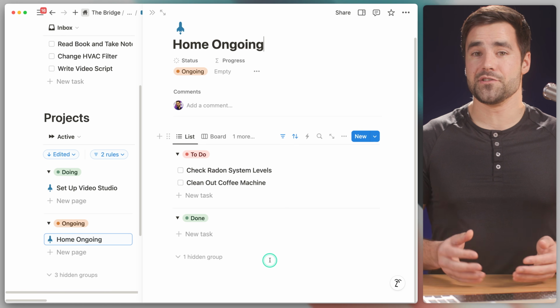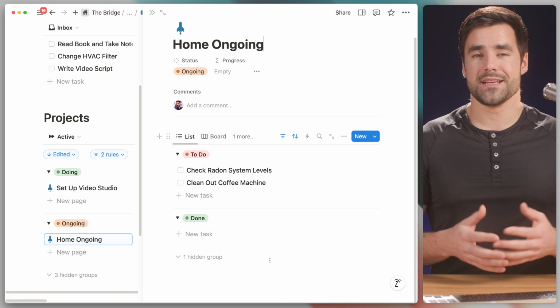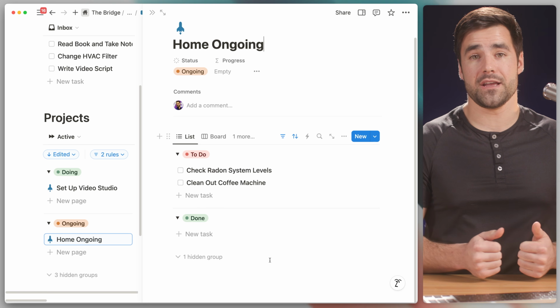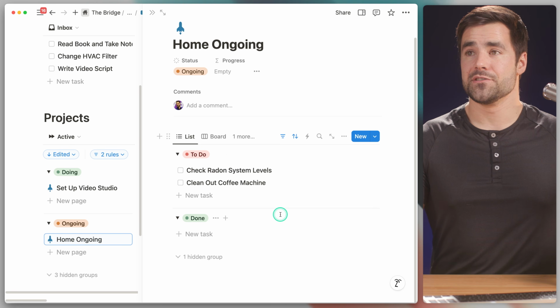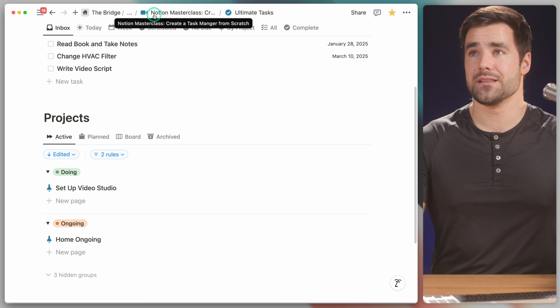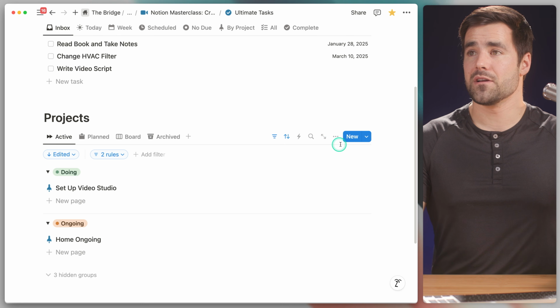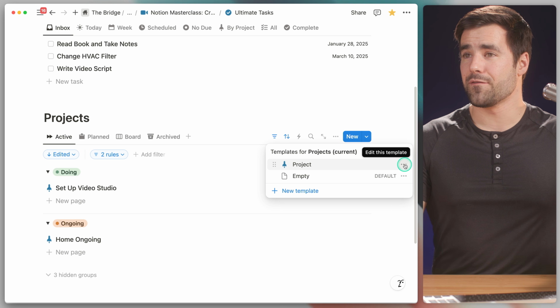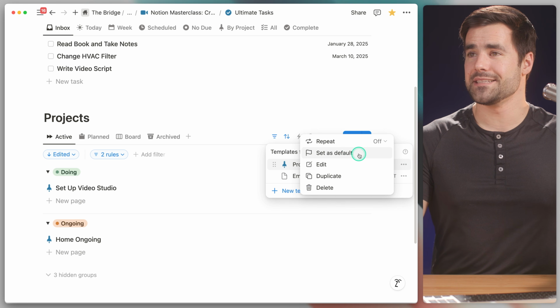And the last thing I want to do with this project template is ideally make sure it's always applied when I create a new project page. I always want to see this stuff. So we can accomplish that by closing this little side peek view here and then going once again to our blue drop-down menu, going to the 3-dot menu for our project template and setting it as the default.